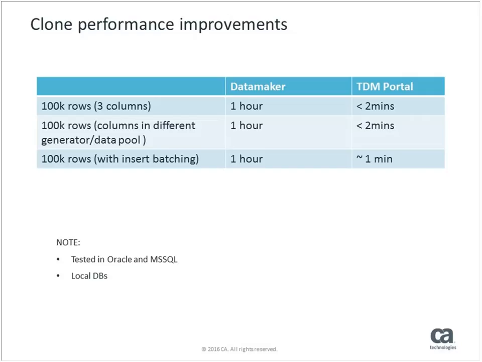When you do insert batching, which is a flag that is available in the Portal but is switched off by default, so if you need it, you need to enable it in the properties file, you can see how much faster it is: from 1 hour to around a minute. We tried it with Oracle and MS SQL, so we haven't tried it with all other databases. We are moving forward, testing all those items to see where we can make further improvements.